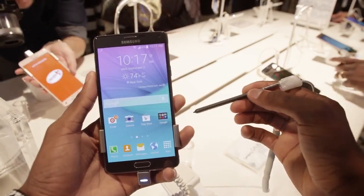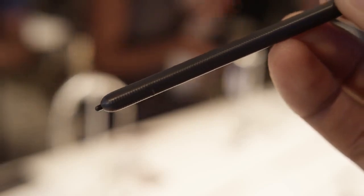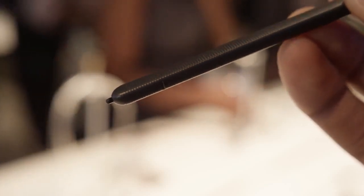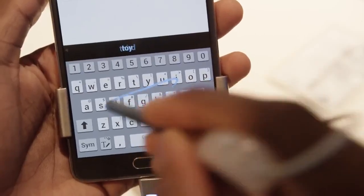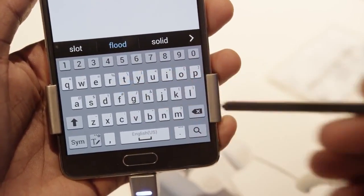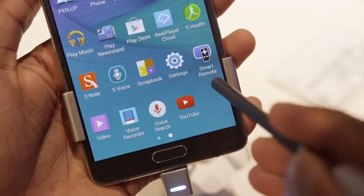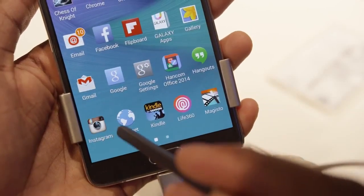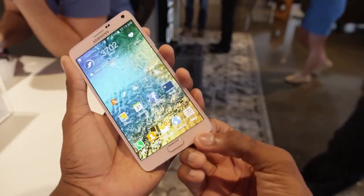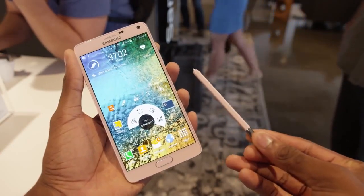Another software trick from being a Note is working well with the improved stylus. So the S Pen has a slightly updated design. It's now actually a little bit thinner, and it has this tip that's sensitive to many more pressure levels. So when you're writing text in their Notes app, the pressure levels will create a different type of script. And of course it works perfectly with the Note as you'd expect. I'm personally not the biggest stylus user ever when it comes to using my Galaxy Note, but they keep adding awesome features, so you can use it just like you'd use your finger on the touchscreen. Oh, and side note, if you go with an off-color Galaxy Note 4, like pink or something, the stylus is also pink. So that's a nice touch.